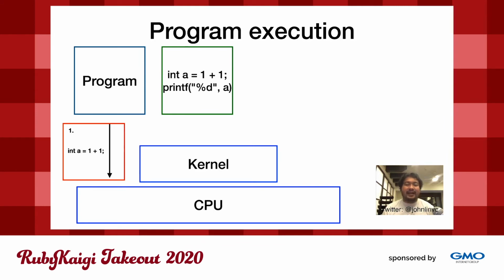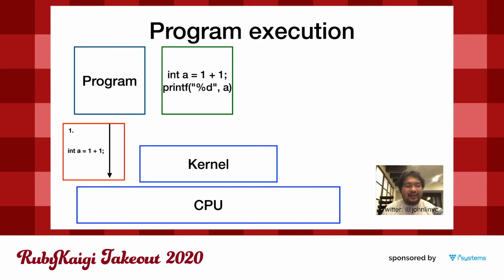So let's see how a normal program executes. Here is a very simple program: int a = 1 + 1, and then print the value of a out. A very important concept here is that any program that wants to have a real impact in the real world has to do it through system calls, so that you can get input data from the operating system and output data to other devices like the screen or files. These are all made possible by system calls.